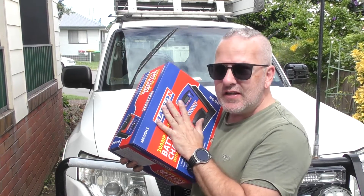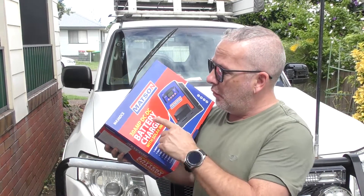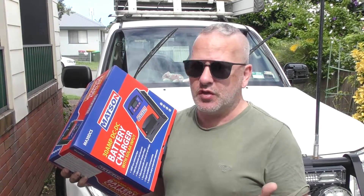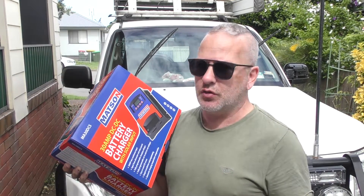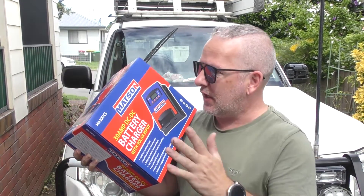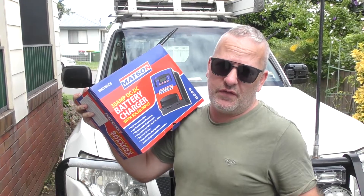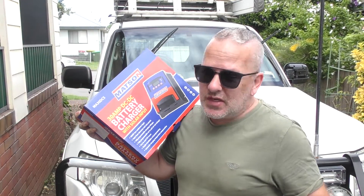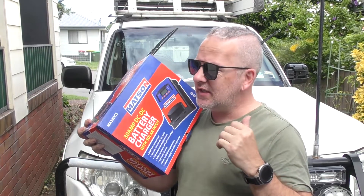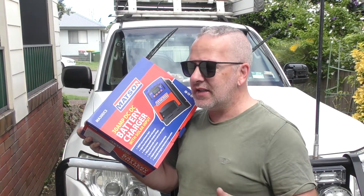Reviews on these specifically were really hard to come by — I haven't been able to find any. All I can say is that the Mattson gear does have some good reviews and is predominantly sold through Supercheap and other battery stores. They do a lot of chargers — battery chargers, solar chargers, and that sort of stuff. This is a 30 amp unit, so the DC-DC I've got in there — the Projecta — is a 25 amp. So I'm picking up 5 amps of charge. The main reason I'm happy to go with this one over the Projecta is not being super happy with the solar input on the Projecta.